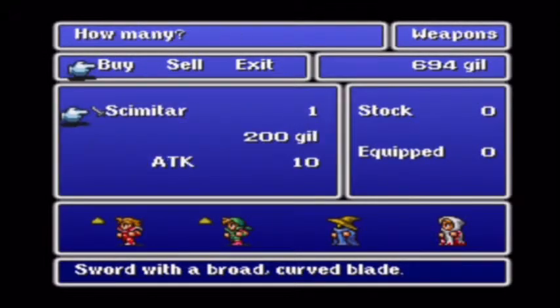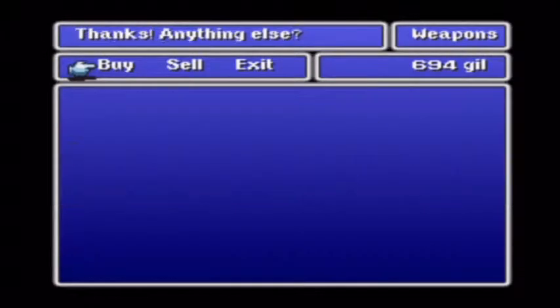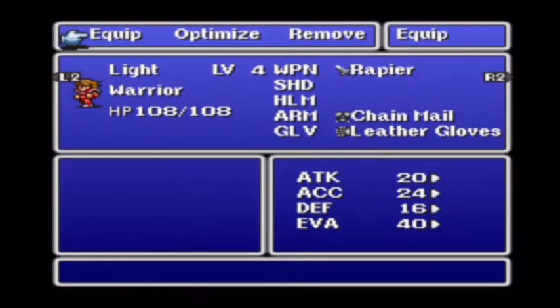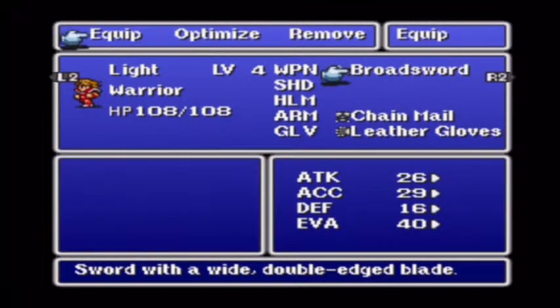I could buy the scimitar for my thief, but like I said, in the next town there's going to be a lot better stuff, but it's all going to be way more expensive, so there'd be really no point to getting the scimitar now.